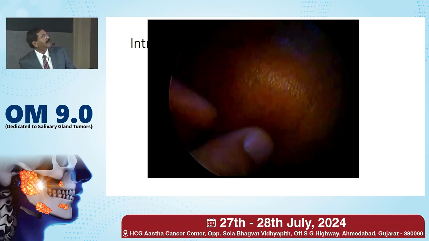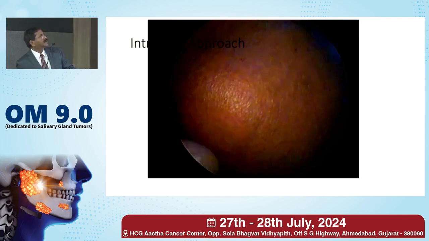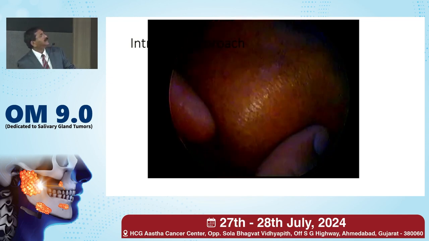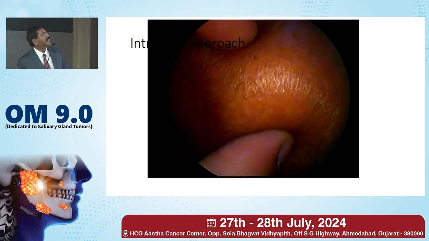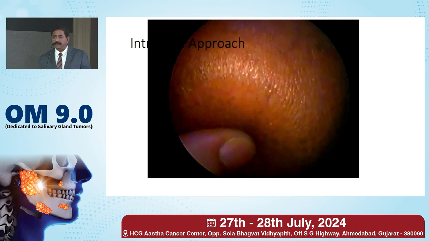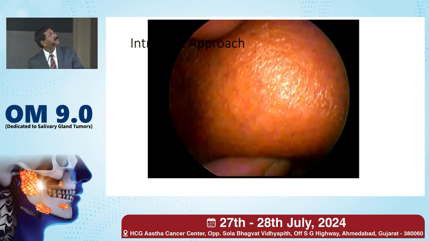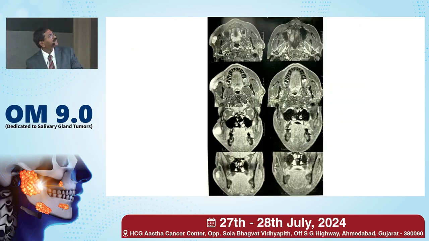Now this patient had a tumor in the anterior zone. So this anterior zone tumor, this was one of our first cases of intraoral excision. This was the tumor. Extremely anterior. You can see the distance from the external auditory canal. This was an accessory gland tumor near the parotid duct.